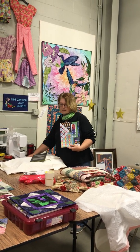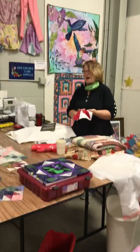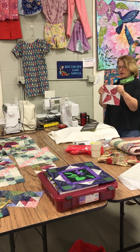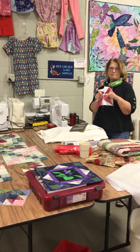But I couldn't get my points to line up in the middle. And I'm sure, Ruth, you wouldn't have liked this at all. But I picked it out to try to see what I could do. But there's so much that was ending in the middle, I couldn't figure out how to do it. So if somebody could help me with that.